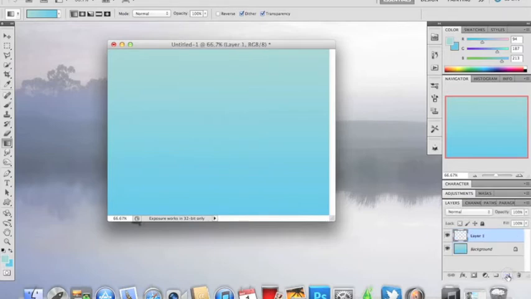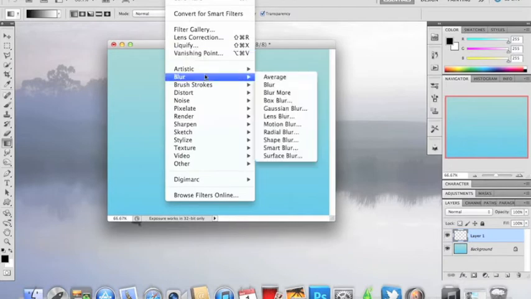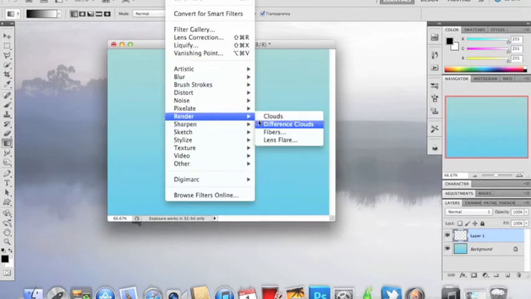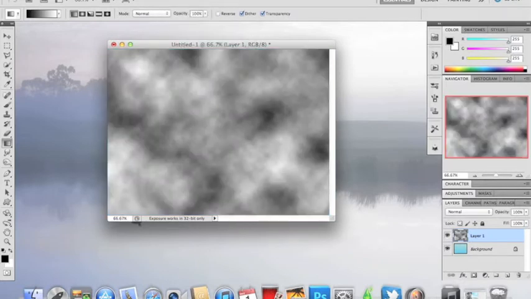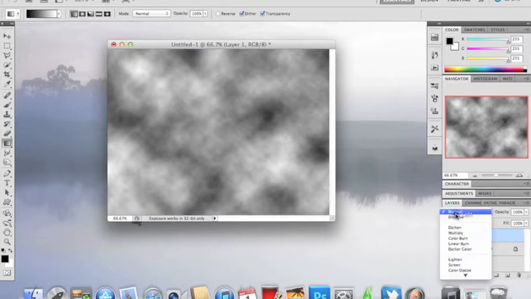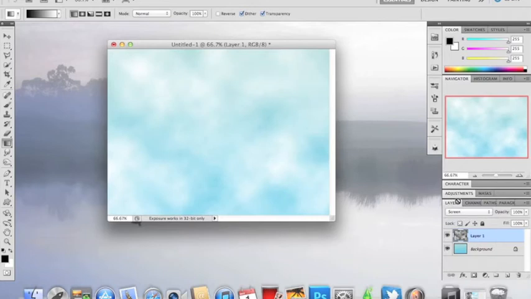And this is going to be our cloud layer, which basically is what we're doing, essentially, is making a sky. So I'm going to now go over here to my swatches again and hit D on your keyboard, letter D, and that's going to reset your swatches back to black and white. And you need that now for the colors that we're going to be choosing for our clouds. So go over here to render and click clouds. You're going to get that there. So just set that to screen. Over here, screen. Yep, you get that?